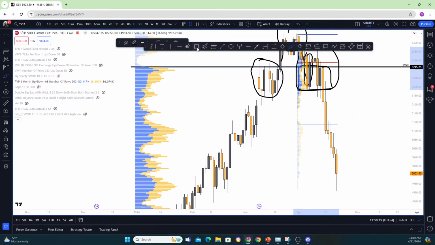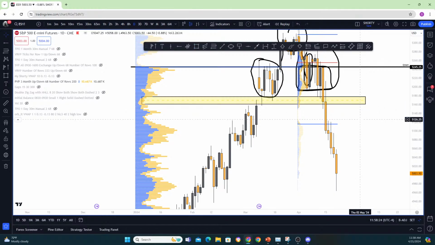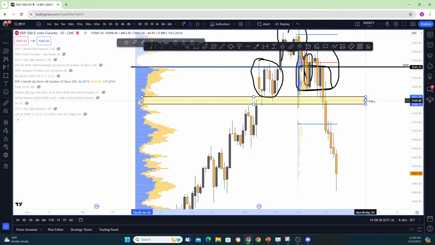If you guys look at these LVNs, right? There's an LVN that was sitting right here, and then you see here when we came to it, like the 5170 level, they came back and they said, okay, well, there's some aggressive buyers here. So now just think about it psychologically. This is our first critical level of support that I highlighted. They came back here and they broke the first level of support, right?